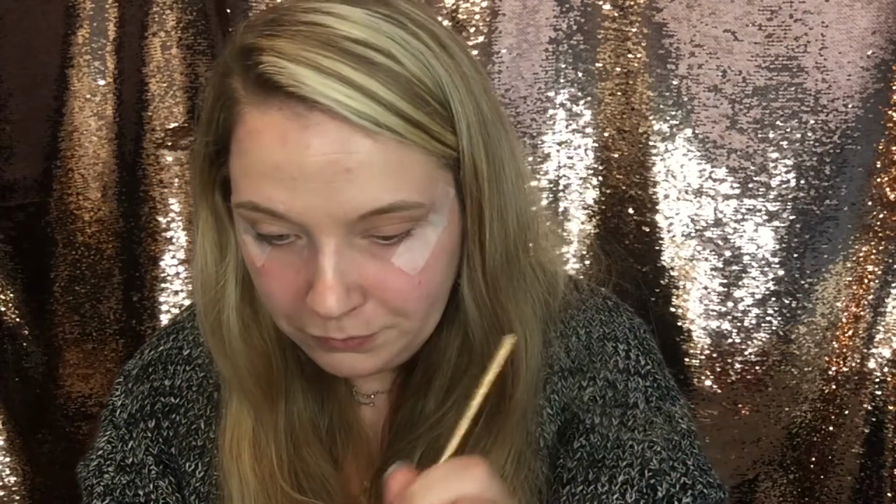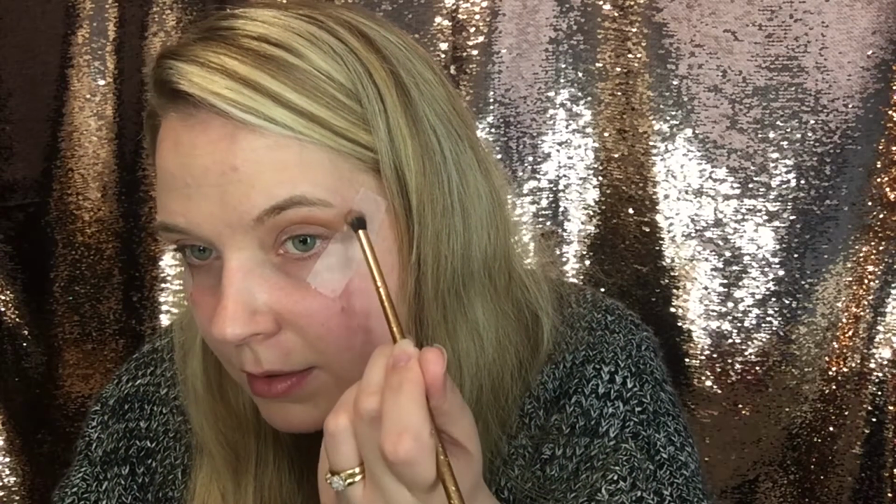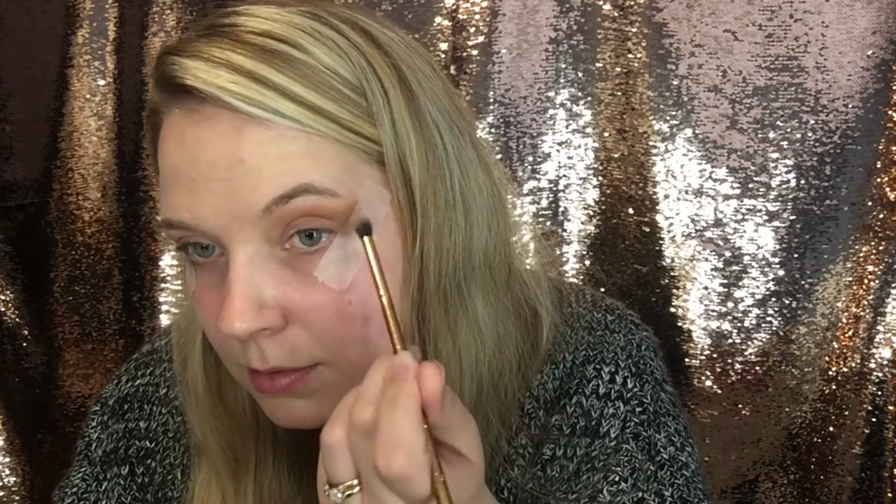And then we're going to want to go into Nymeria. We're going to tap that. And we're just going to brush that where we want our shadow to end. And I'd say we want our shadow to end right about here, where the end of our brow is, towards the end of that. This matte brown is a good pigmented matte.